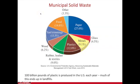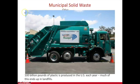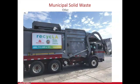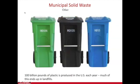Plastics that we use every day and discard, either throw away or put in recycling, are part of a bigger picture. So this is municipal solid waste shown in this pie chart, and that's MSW for short. This municipal solid waste, MSW, is what's collected by a city or a county that has an official program. In Los Angeles, Recyc LA is the program, and if you live in Los Angeles, the waste collection is 3 bins. There's the blue bin, the black bin, and the green bin.